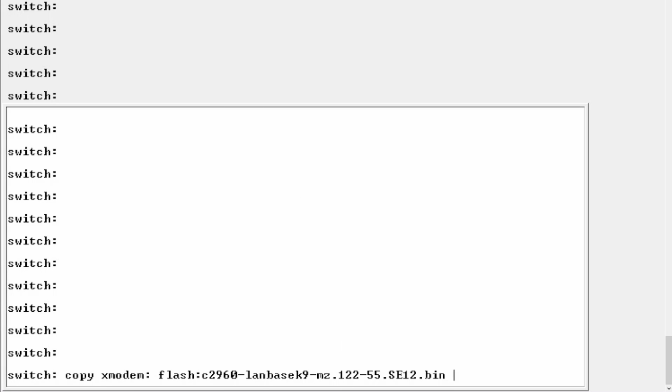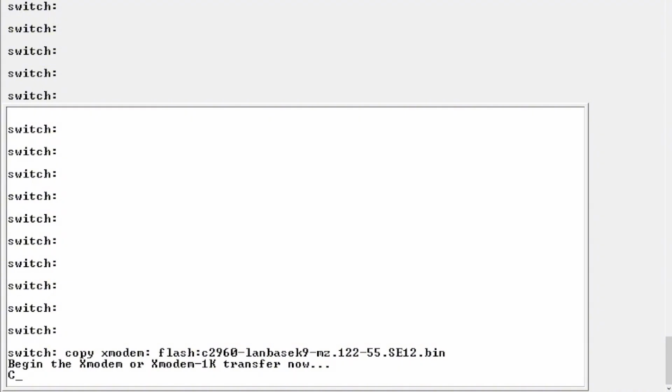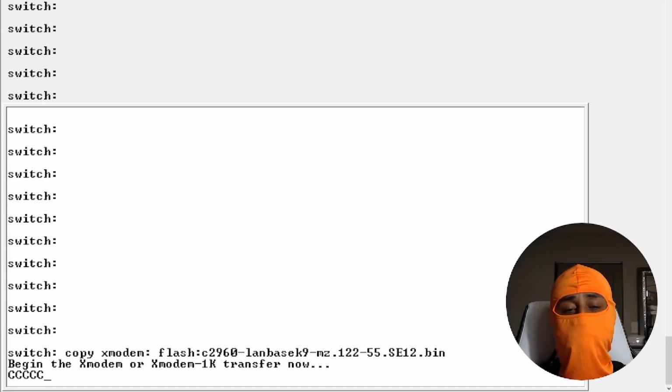So here we go. Right here, it's beginning. You want to hit send file, like I said, browse to it, desktop. This is my image. I'm gonna open that, and you want to set this drop down menu right here to Xmodem and click send. Right here, you'll start seeing the packets start flowing through. Once you start seeing that, you're cooking with hot grease, as they say. So right now it's just running the transfer.